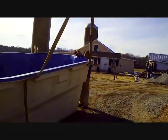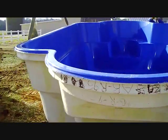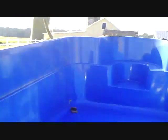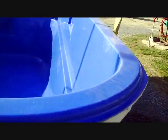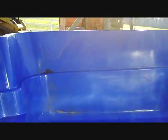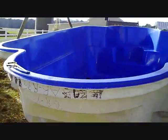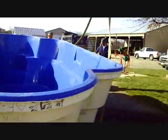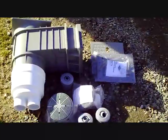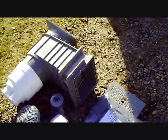Hey, this is Jason from River Pools and today we're going to talk about how to outfit a fiberglass pool. Most fiberglass pools come from the manufacturer without any fittings — without skimmer, main drains, return lines, or any other type of through-wall fitting, lights, or anything else that you might have installed in your shell. This is a Leisure Roman 23 and we're getting ready to outfit this pool. We just had it delivered and set it on the ground. Here we have our components: we've got our skimmer, two main drains, and three returns, and this particular pool is not getting a light.